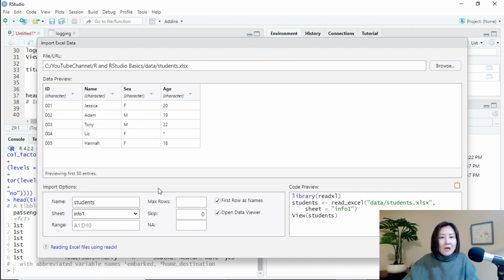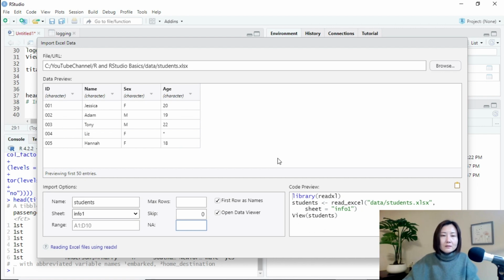And you see that you can actually specify the range of cells that contain the data. But for this one we don't have to, because there is no metadata in front of or below the data values. However, there is an asterisk here.